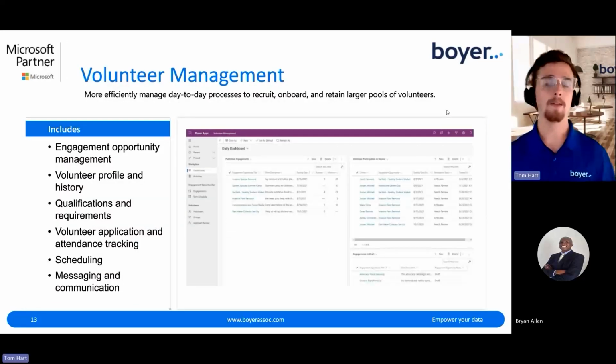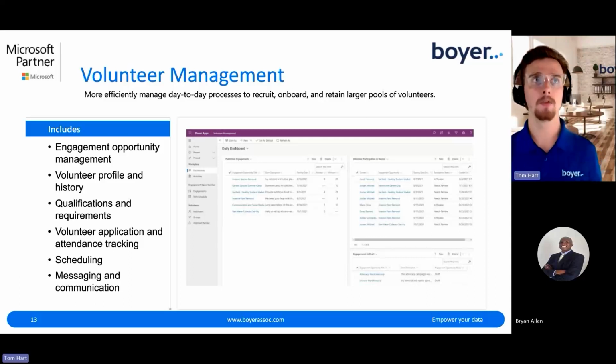And on the back end, this volunteer engagement is being facilitated by the volunteer management application, which is how your internal staff can more efficiently manage day-to-day processes for recruiting, onboarding, and retaining large pools of volunteers.